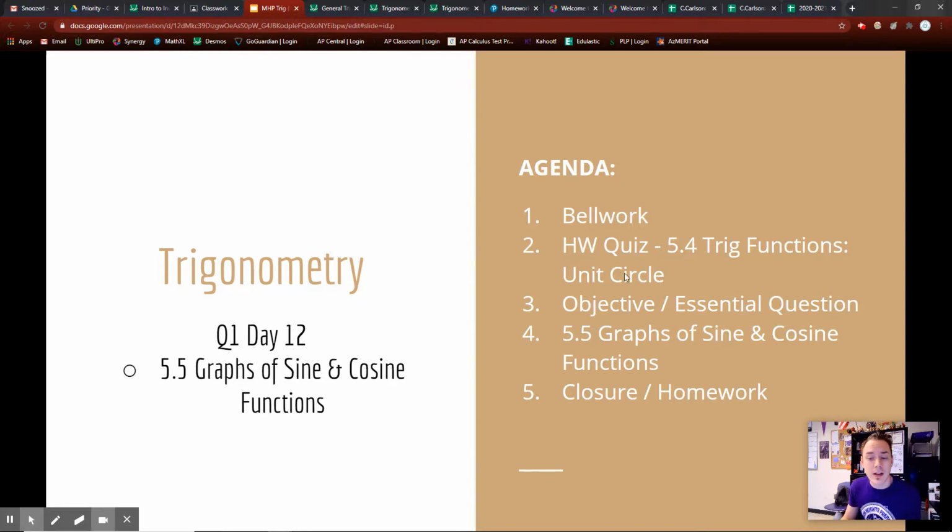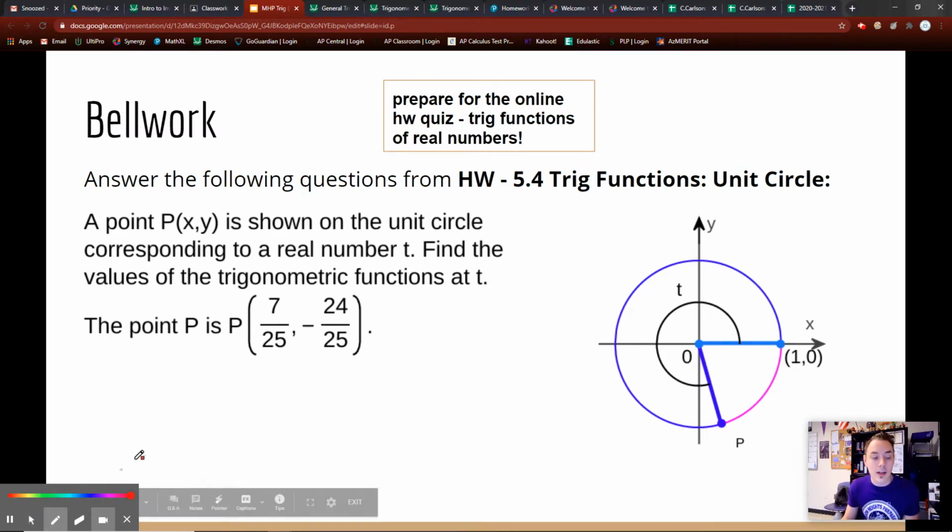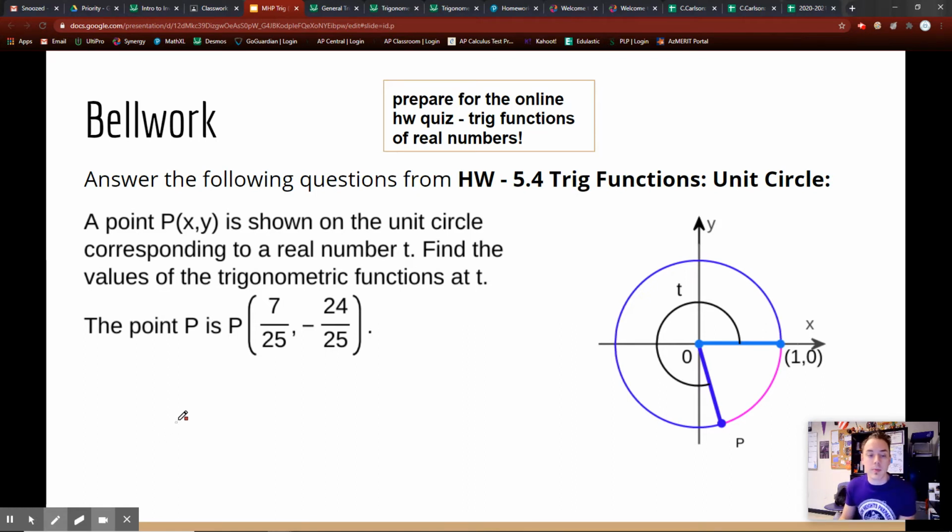So today: bell work, the homework quiz, and then our actual 5.5 lesson. Very simple examples. I'm trying to not make it as complicated as possible, but I hope it's enough to get you through your homework. The bell work, this is the only bell work question I have. Again, I don't want to make these videos too long, and this is not as fundamental as 5.4, so I really hope it's going to be shorter. That's why I only have one bell work question. I really hope you go through the homework and try your best so that you are prepared for the homework quiz.